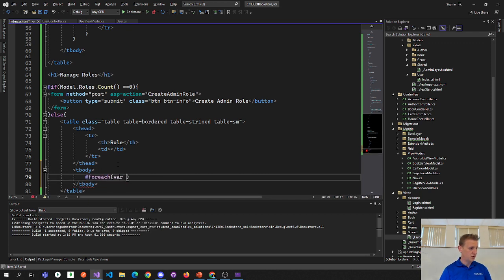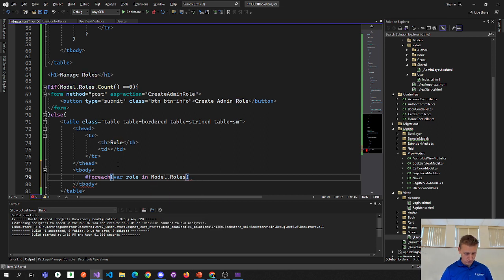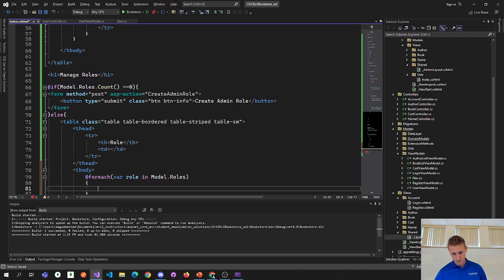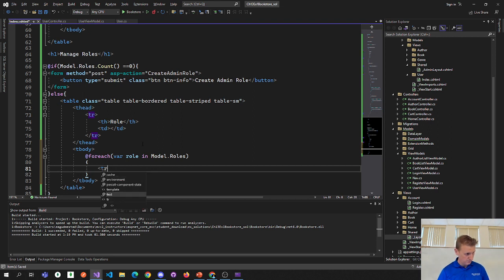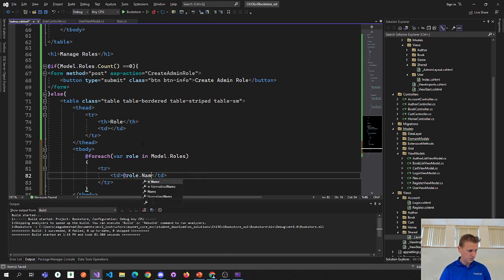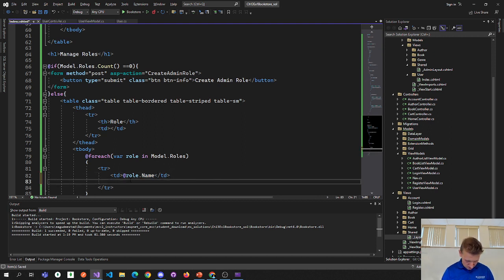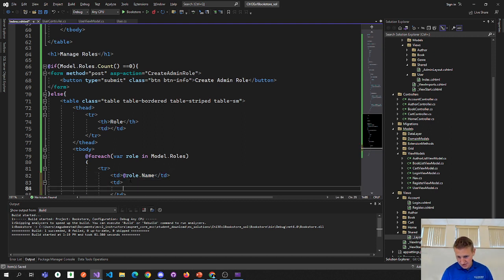For each, each role has a name property and a button.